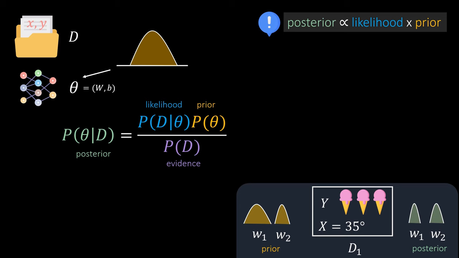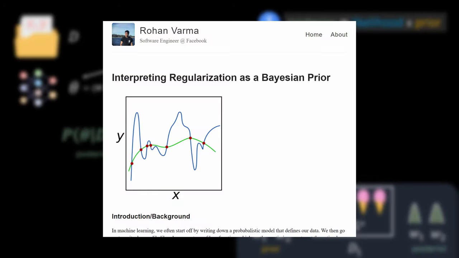The yellow term is the prior that is our current weight distribution. Now if we observe a high likelihood for some data and in addition to that a very probable prior for the weights then this makes the weights pretty good and we also have a very probable posterior distribution. The prior serves in this context as a regularization term and I can recommend a great blog post in case you're interested in more details.